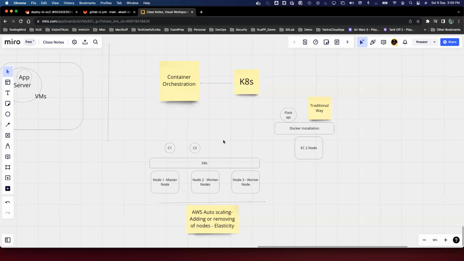सर कंटेनर हमने यहाँ पे फॉर्म किए तो डॉकर भी इंस्टॉल किया होगा ना हमने? हाँ, good question. So Kubernetes comes with something called Docker runtime. So Kubernetes का advantage यही है कि उसमें आपको बहुत कुछ खुद से नहीं करना है because it comes with its own thing. So Docker runtime is already installed in Kubernetes. So you don't have to install Docker anywhere. आप लोग इन मशीन से इंटरेक्शन करोगे ही नहीं.